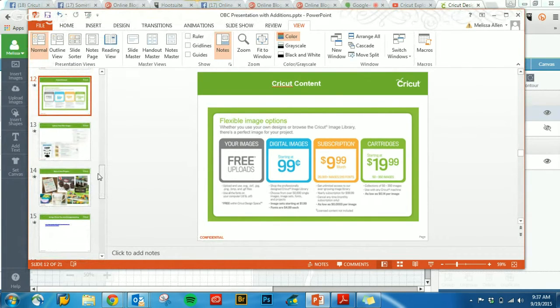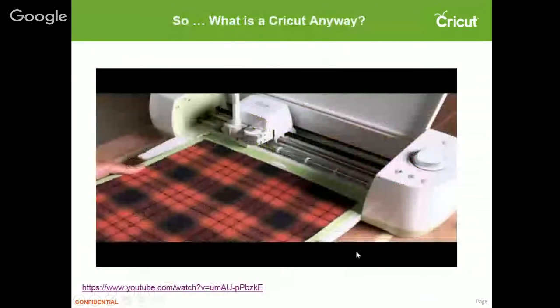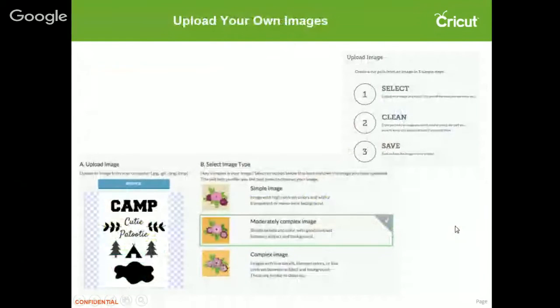Okay, cool. Well, let's talk a little bit more about the business applications. One of the really important things, I feel anyway, for being able to utilize it for business is the capability to upload your own images. Whether it's your logo or a specific font that you use for your business, or something even event specific. Say you're going to have a booth at a conference and you want to create some custom signage for that event. It's going to be really important to be able to customize things.